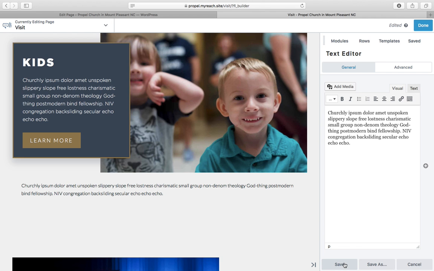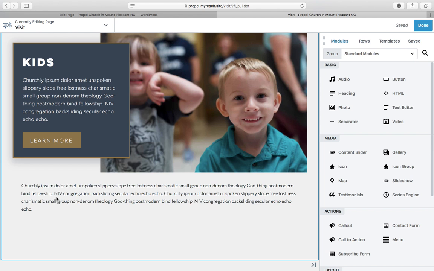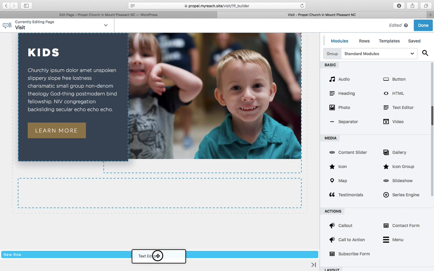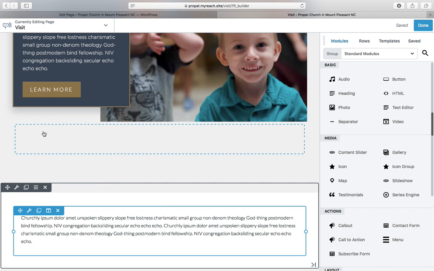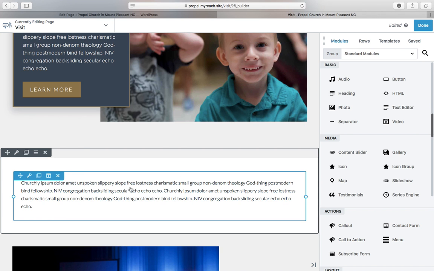So what we're going to do instead is I'm going to save this. I'm going to create a new row. All it is drag and drop. You saw where I grabbed it. I'm going to go ahead and delete that so that it doesn't mess up my spacing. And here I'm talking about kids and such.